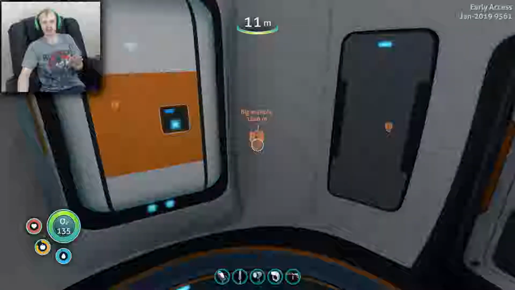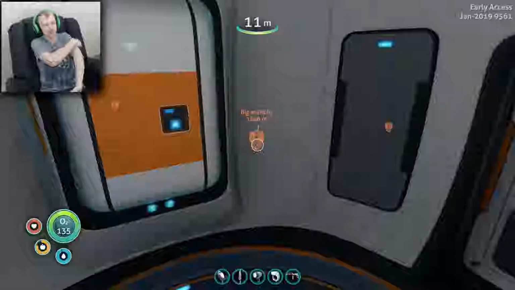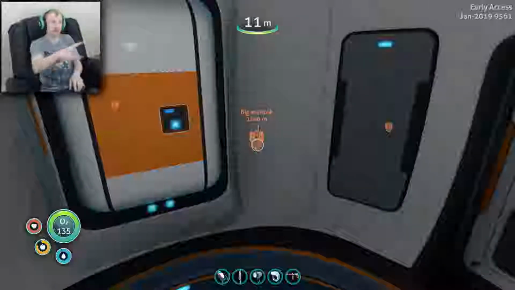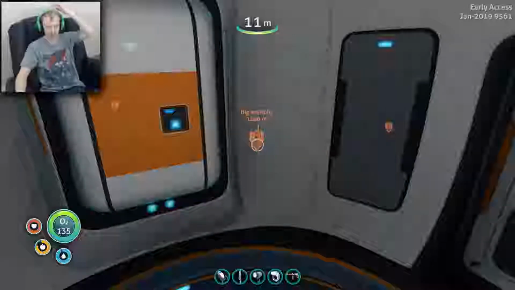I went through multiple batteries of my Seaglide just to be able to get down quite far. And I explored the whole map, basically. I've been around the whole map, going to each of the supply drop locations, disabling those locations, and placing beacons where I need the beacons.